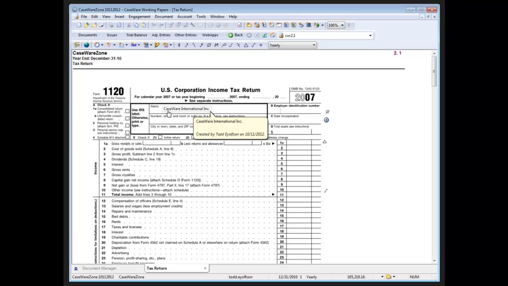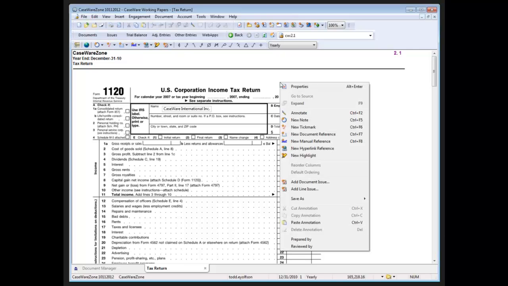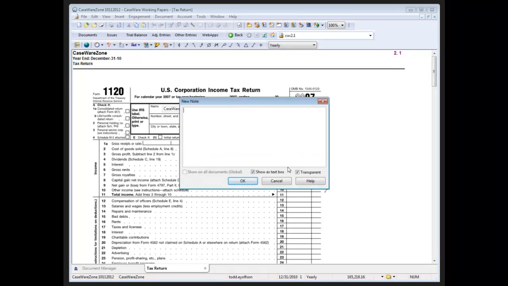If I were to print this, the text that I've entered in my transparent text box will show up in blue, letting me know that I've typed that in rather than it being part of the actual document itself. Now we have one more type of note that we can add in, and I'm just going to click New Note here, and this one is not going to be a transparent text box, so text not transparent, and I'll click OK.